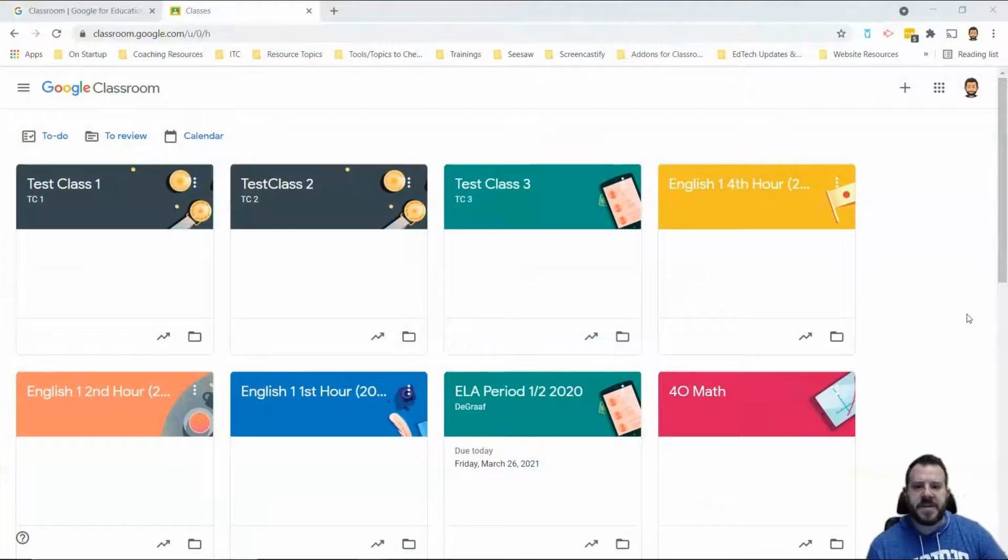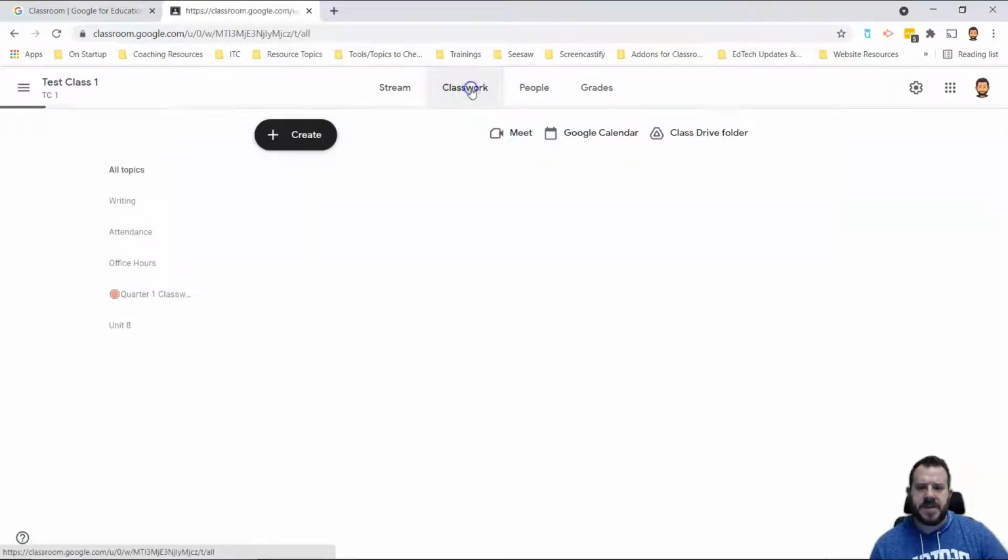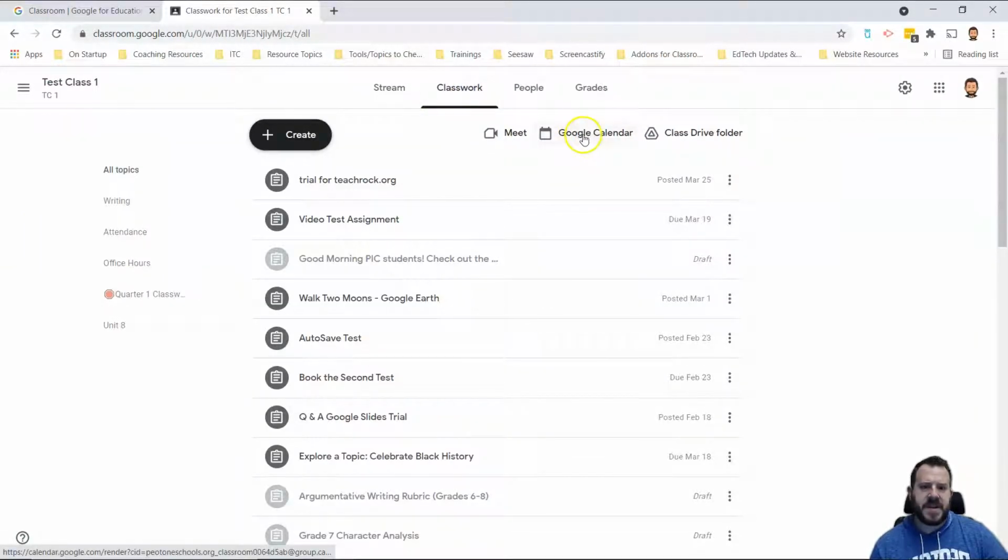One more tip to declutter has more to do with how your Google Classroom is tied with your Google Calendar. And inside of every single Google Classroom, and you can see this under the Classwork tab, it is connected to a Google Calendar. When you create a classroom, it automatically creates a Google Calendar for that classroom. And it's really nice because when you assign work and give due dates, any students that are attached to this Google Calendar can actually see what's coming up on their calendar, not just in Classroom.